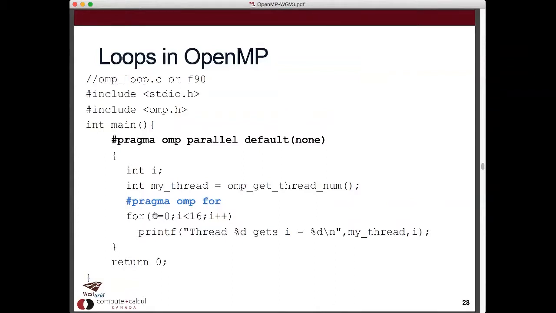So if thread number 0 updates its own counter i, threads number 1, 2, 3 and 4 won't see this update. They have their own copy, to avoid multiple threads updating the same variable at the same time. What OpenMP does for you is take this range of the for loop. In this case the for loop is running 16 times, and if you define four threads using the OMP num threads variable, each thread will get 4 iterations. So this is the simplest case.